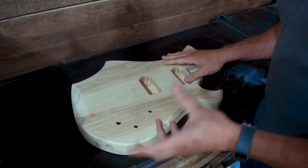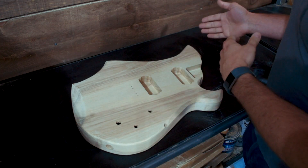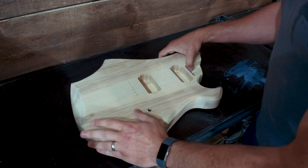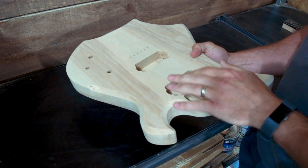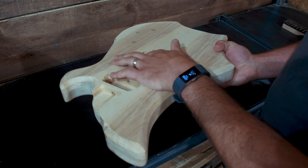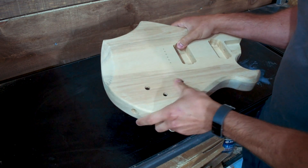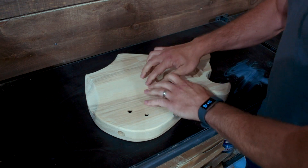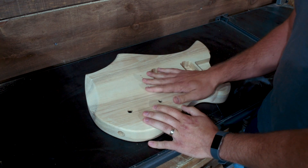Before you ask — and I know some of you will — I'm not going to give away the finish on this one. What I will say is we're not doing an opaque finish. I'm not coming in and painting this with a blue sparkle or something like that. We've already drilled the access for the electronics — it did not come with that, and no, I did not forget like on the ultimate SG build. I checked, got access out to the control cavity as well. Only three controls on this one, and I'm happy with that. I'm still trying to decide whether to use a ferrule block or just individual ferrules — we'll see.